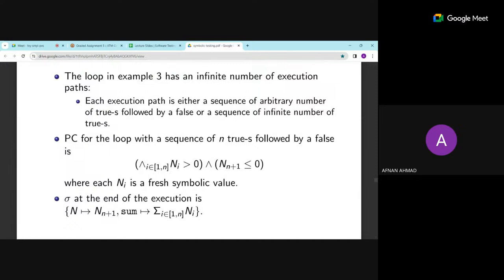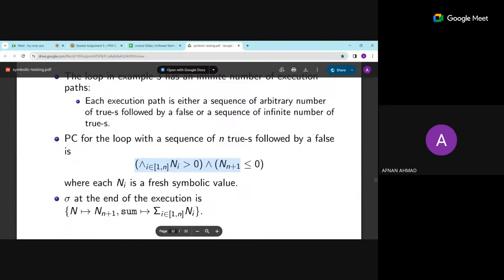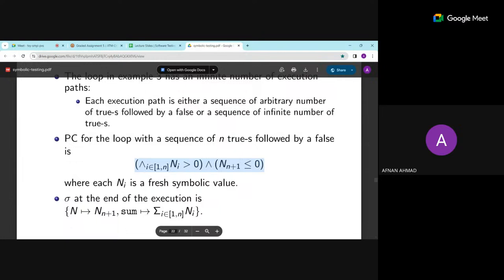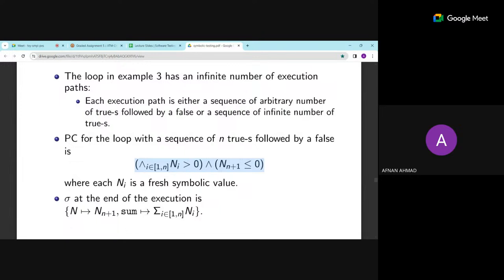So if I AND this all together, this is all AND, right? All ANDed together. Then I get exactly the same thing. So I'll get however many times I want to follow the loop and then exit the loop also. So this is how a general formulation looks like. Is this part clear? Are there any questions in this? I'm assuming it's okay. Shall I go forward? Yes. Okay, thank you, Vani.